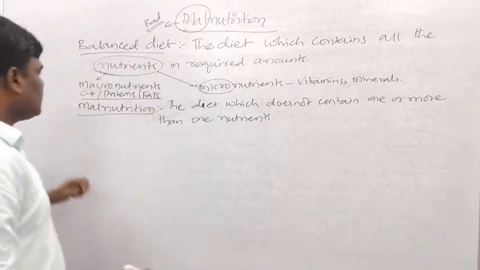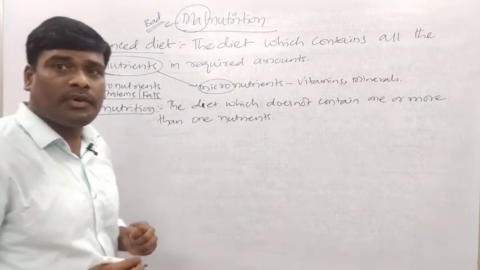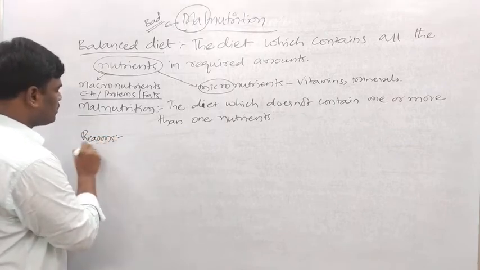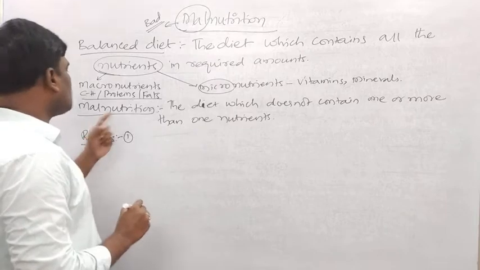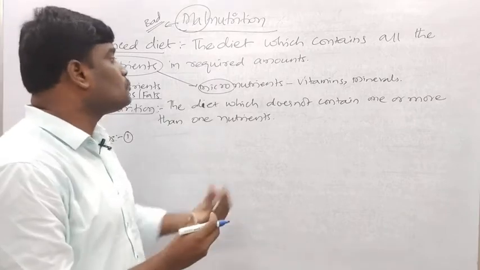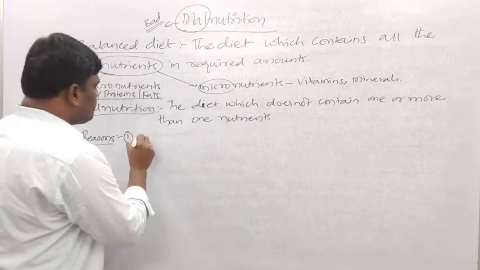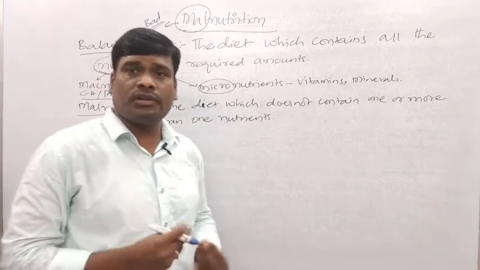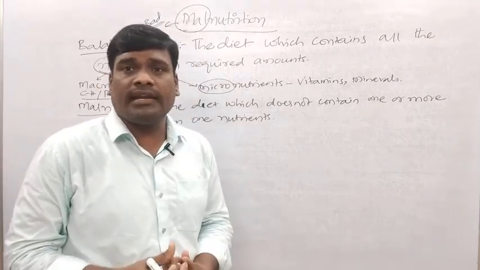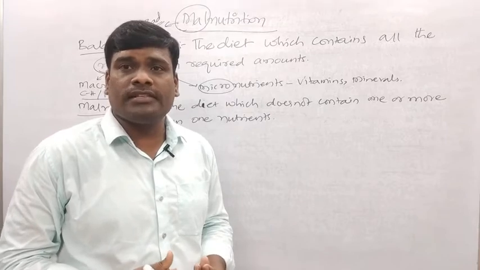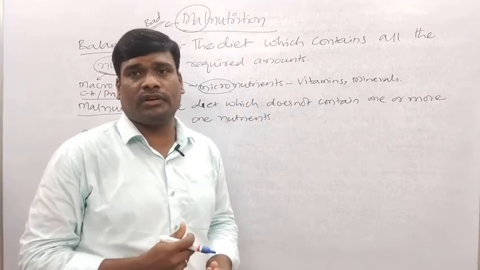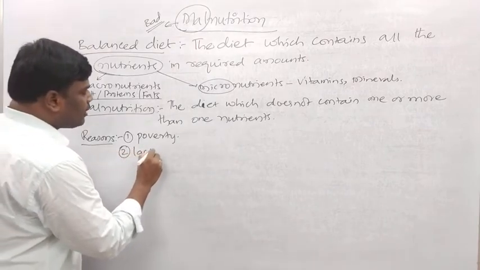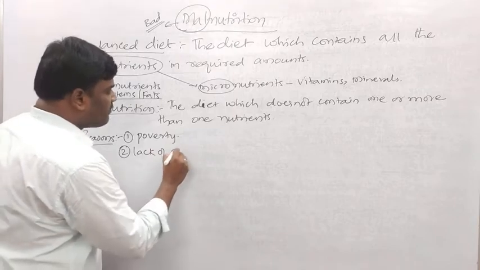So let us see the reasons for malnutrition, children. Okay, so I will write here the reasons for malnutrition, children. The first reason for malnutrition, why the people cannot get these nutrients, isn't it? Maybe because of poverty, isn't it? So because of what, children? Poverty. So the people may not get the required amount of nutrients in their daily diet, children. Okay. And as the second point, let us see, children. The second point is lack of awareness.